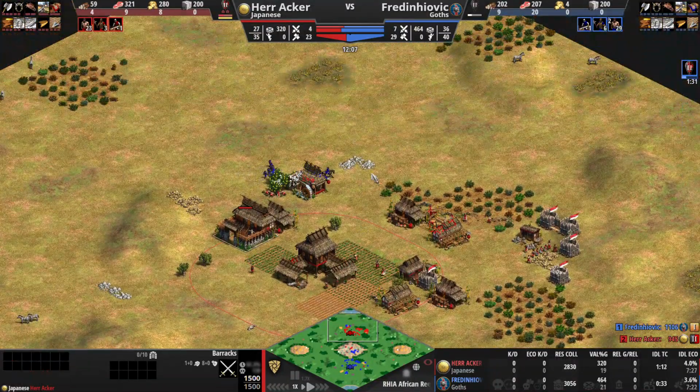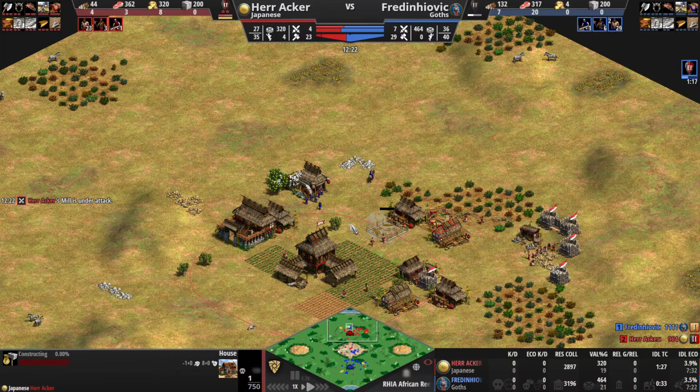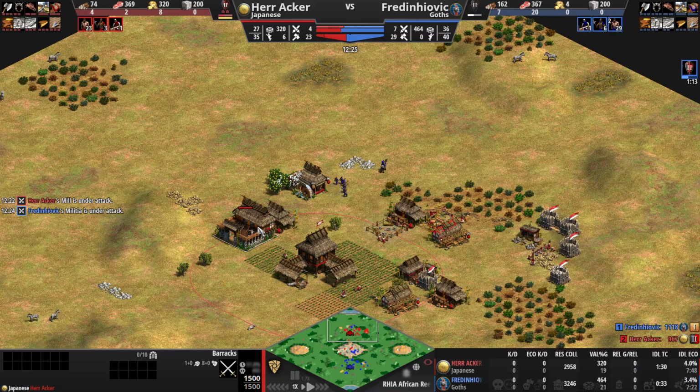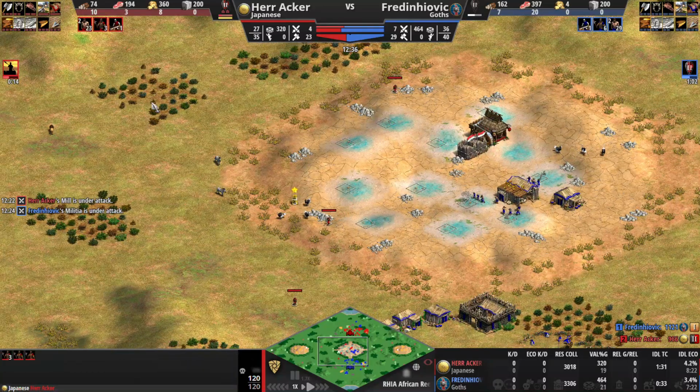Farms, it's questionable. He really needs to spend his wood on an archery range. He needs to get something up here so they can't run through. And needs to get the man-at-arms upgrade, needs to get more militias. I'm not sure what he's waiting for. He's going for the counter-attack.